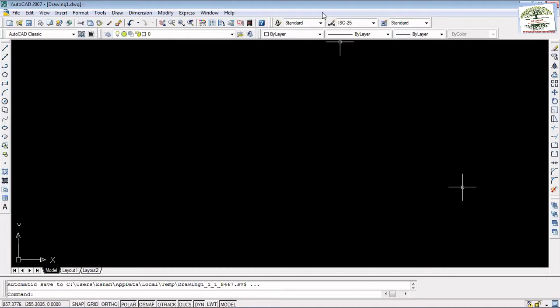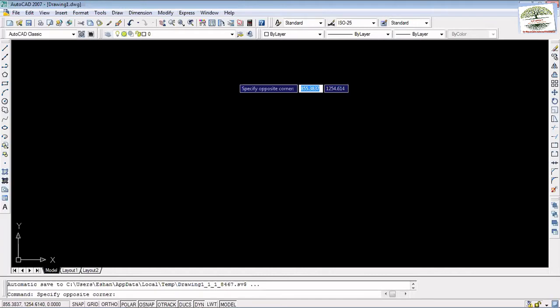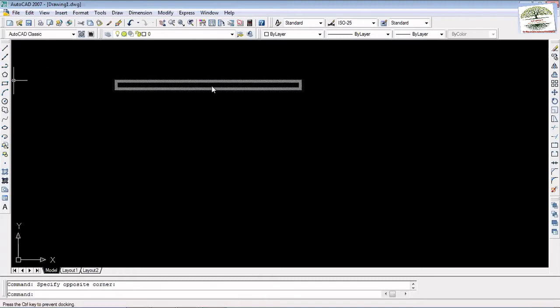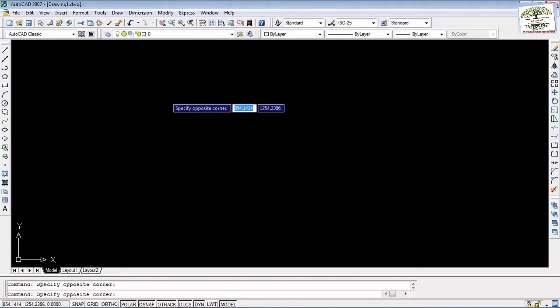And now let's check, if you are not finding a modify palette, how will you be able to find it? On some computers, when opening your machine, suddenly this window appears after opening AutoCAD, and suddenly you're looking at it and think, oh, something is missing, some of this part is missing. In one of the cases, you can move this, so there is nothing to worry much. Don't worry about it. You put it, bingo, it's done.